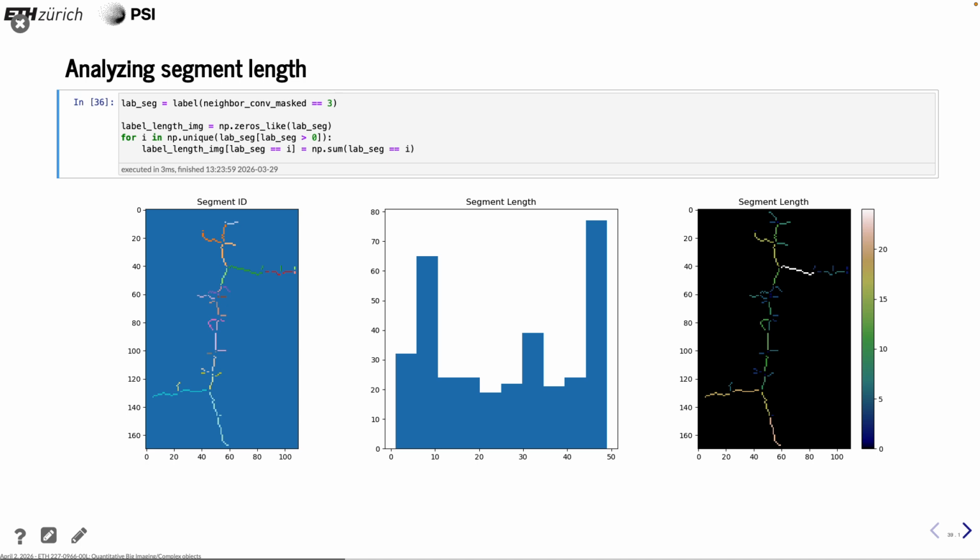And then we can identify or compute the area of each, which is actually the length. And then you can see here the distribution of length along for the different labels. And here the skeleton is labeled with its line length. And you can see some are very long, others, the dark ones, they are the short ones. So it's a way to label it. This is written out in code. You could also use the region properties to compute the area of these, if you would like to.